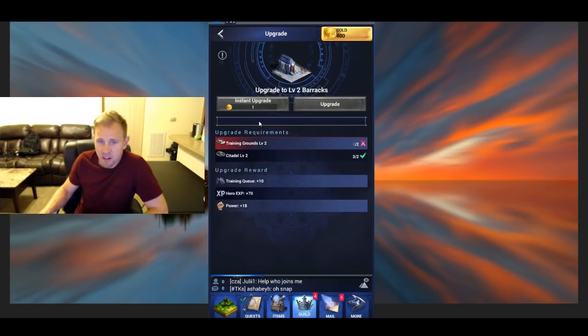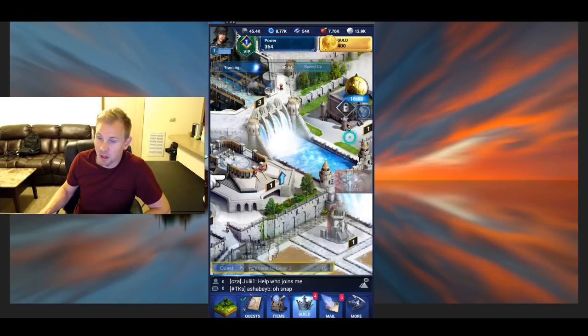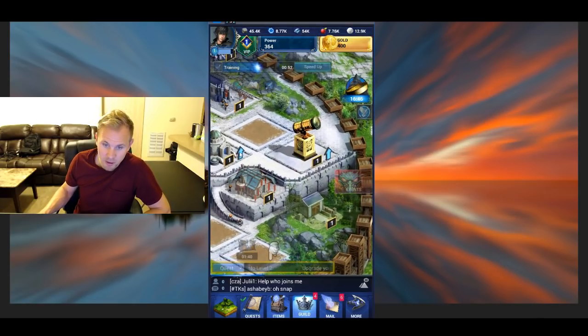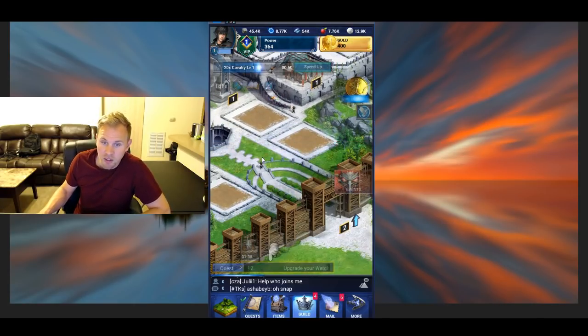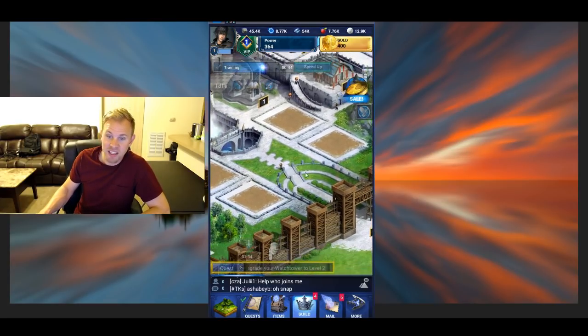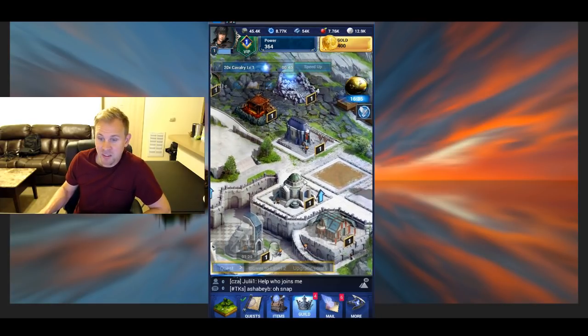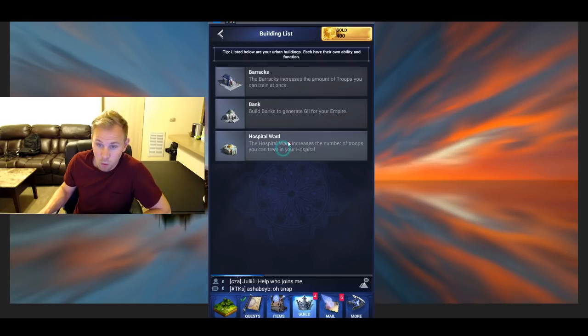If you can see here, there's upgrade requirements. So I can't upgrade to level 2 until I get my training grounds up to level 2. So we'll do that at some point. So I mentioned there's slots here. There's 3 different buildings you can produce in these slots inside your empire. So barracks, banks, and then hospital wards.